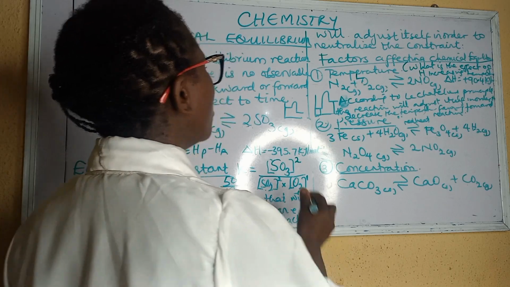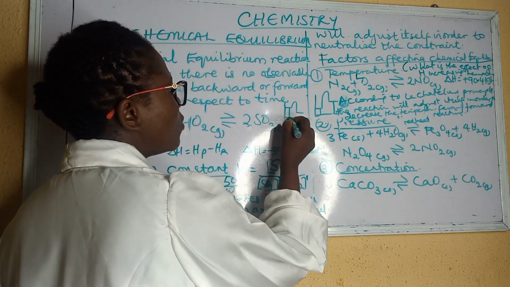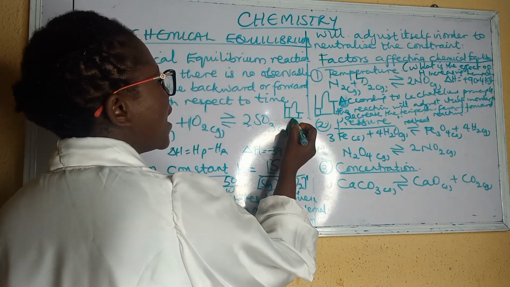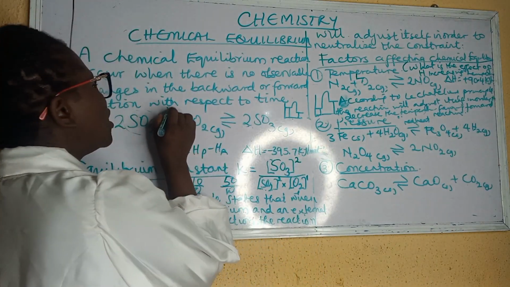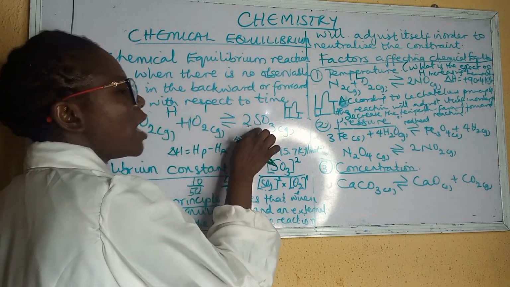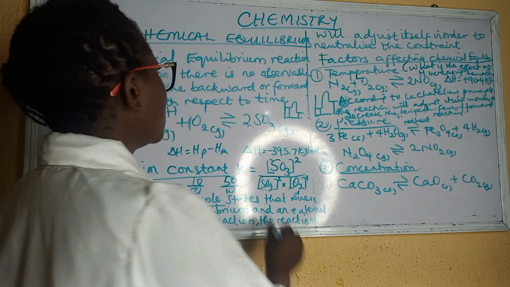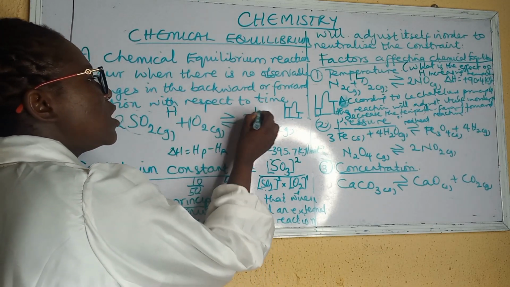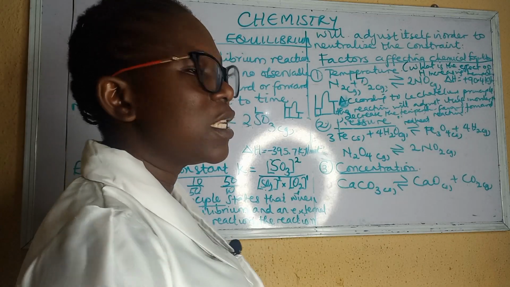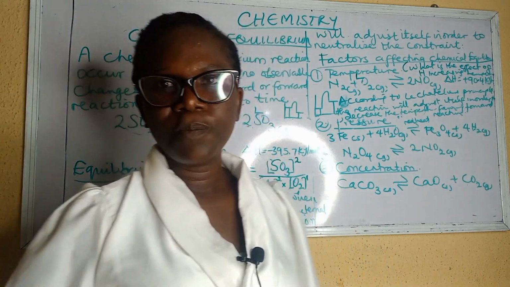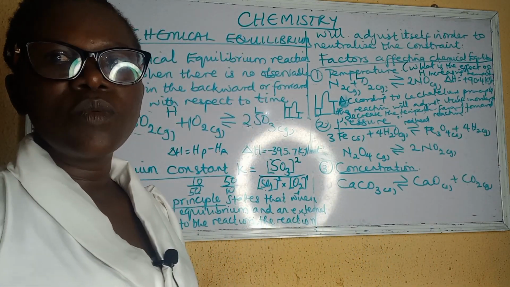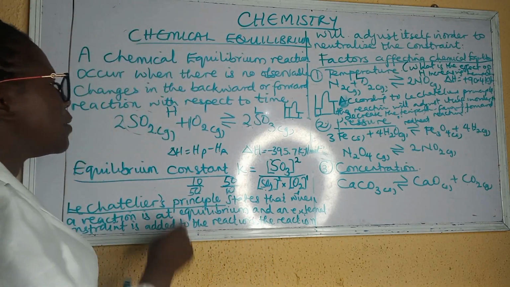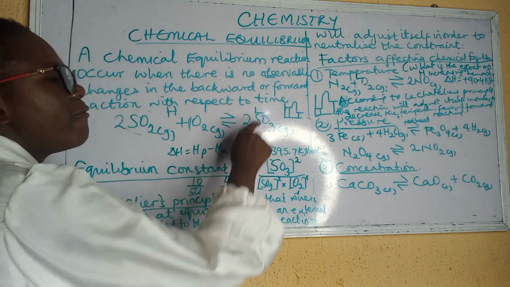So the container will be hot. So at the beginning, we have high heat. At the end, heat is released. So this is an exothermic reaction. So at the beginning of this reaction, we have high heat, which is required for the forward reaction. So for the backward reaction, for this product to form back reactants, low heat is required. So the question is, what is the effect of decreasing the temperature? According to Le Chatelier's principle, the reaction will adjust itself in order to increase the temperature. Which side needs high temperature? This side, for the forward reaction.